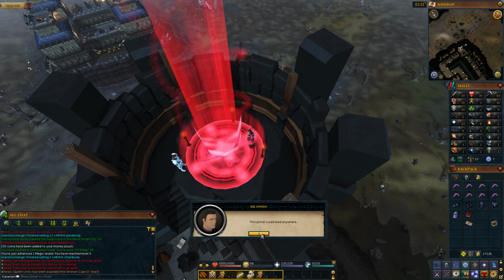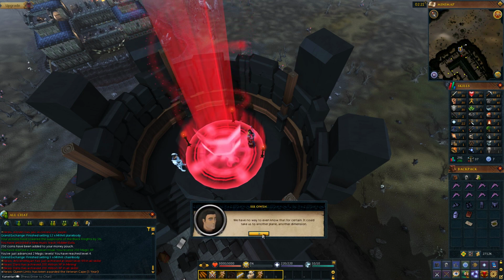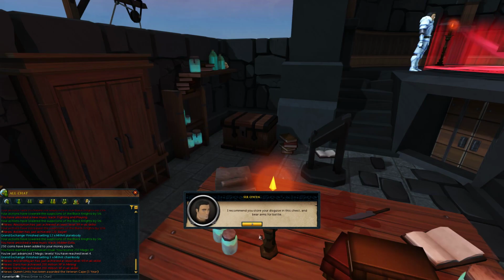This portal could lead anywhere. Anywhere. We have no way to even know that for certain. It could take us to another plane, another dimension. We may not be able to return. That's fine. I recommend you store your disguise in this chest and bear arms for battle. You might as well put the items you found in the chest too. You'll need all... Okay.